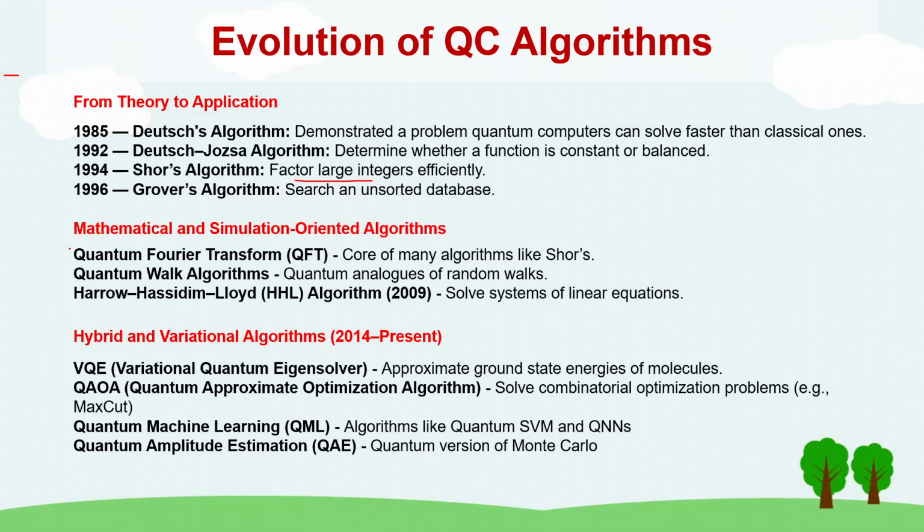You know what a Fourier transform is in a classical computer, right? If you have worked on signal processing, you know it takes you from time domain data to frequency domain data. Or even if you have worked in image processing, you would have used the discrete Fourier transform. So similarly, we have the quantum Fourier transform, which is being used by Shor in this algorithm.